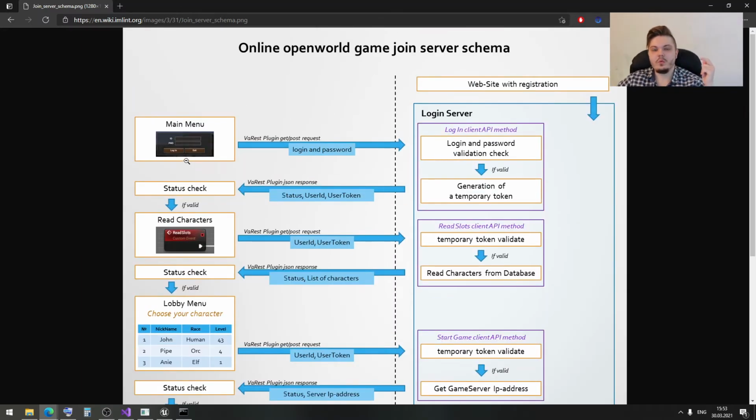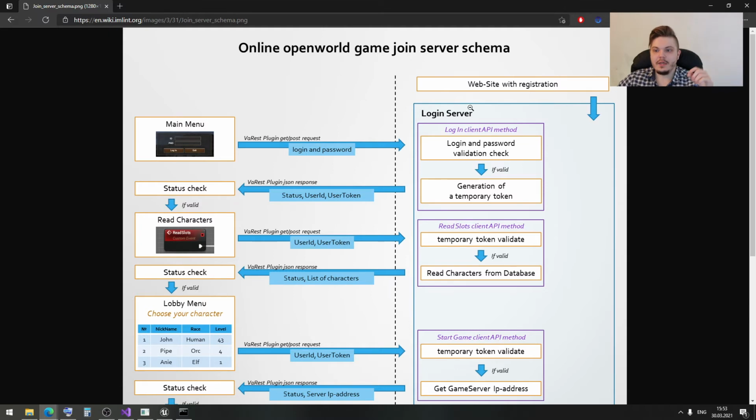First, when we type our login and password in our game client with the Varest Unreal Engine 4 plugin, we will send via HTTPS the login and password to our login server on our login client API method.